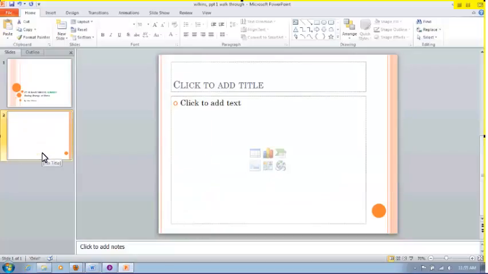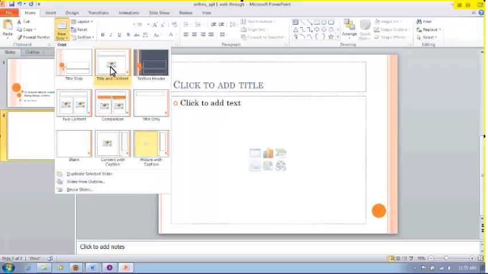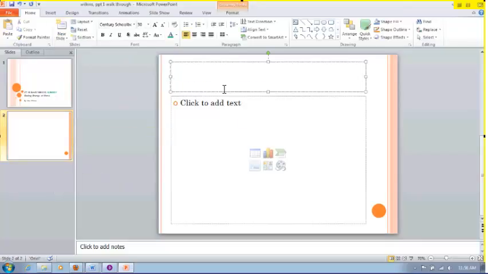And that gives you, again, the basic slide layout. We are going to use the slide layout that's title and content. Okay, so you can see these all have names. Okay, we're going to go ahead and click on the title box.